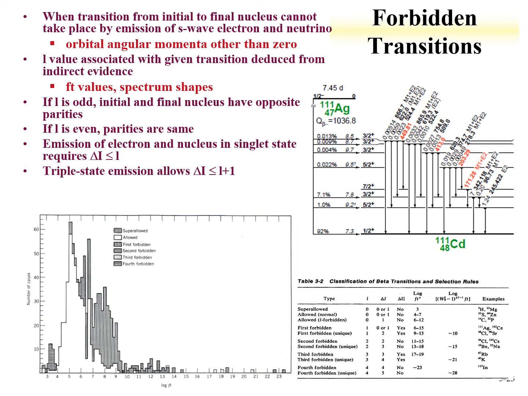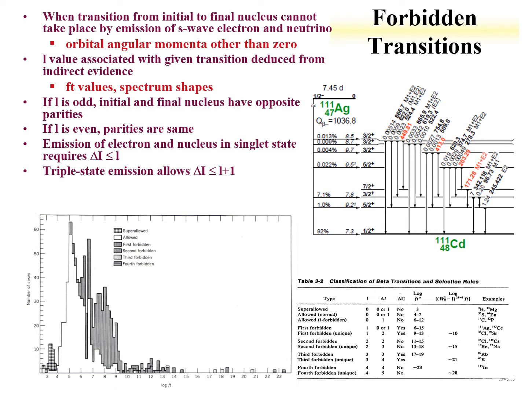We've gone through how we could actually use our ft values, something related to spectral shapes with the Kurie plots, to see if the transitions are going to be allowed or not. If you remember when we calculated the log ft value for the beta decay of bismuth-213, it fell in this value for first forbidden transitions.